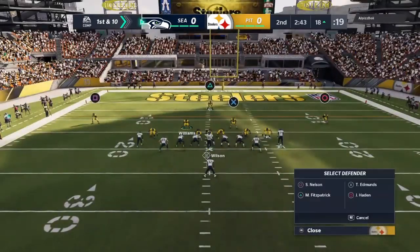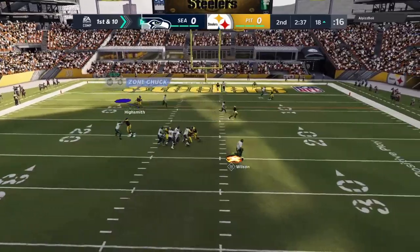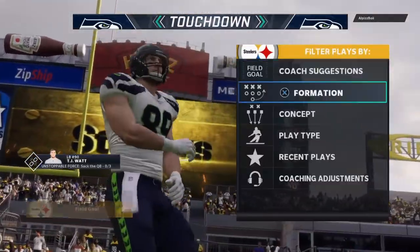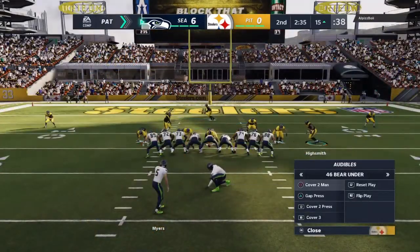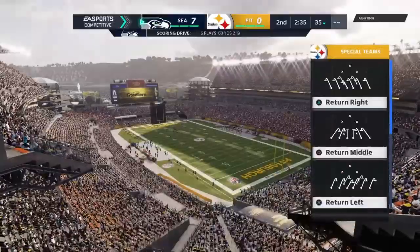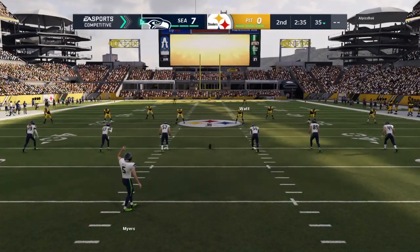From inside the 20, first and ten at the 18. Inside the red zone, they'll look to throw. Flushed to his right, and he will score — touchdown Seattle! An 18-yard touchdown grab as the Seahawks are first onto the scoreboard. A good tight end is a heck of a weapon for any quarterback, especially when you create mismatches — sometimes against a linebacker, sometimes against a smaller defensive back. When they find it, they go to it, and it often results in touchdowns. After the score, Myers boots the kickoff and it bounces out of the back of the end zone.